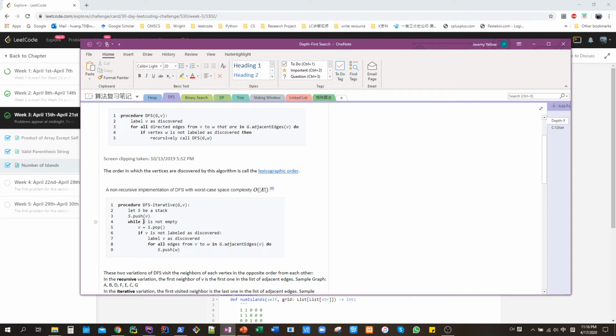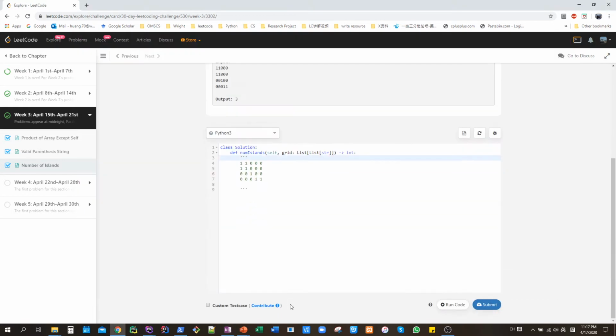And if the stack is not empty, we continue to search the adjacent elements in your input. So this is the logic for the DFS.